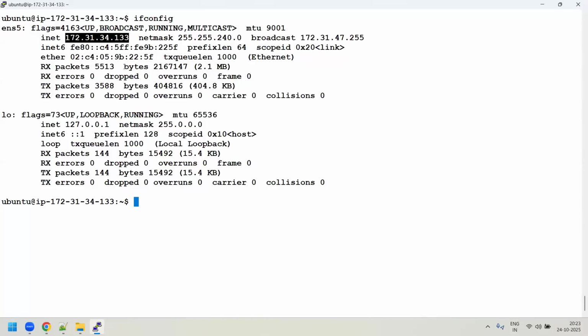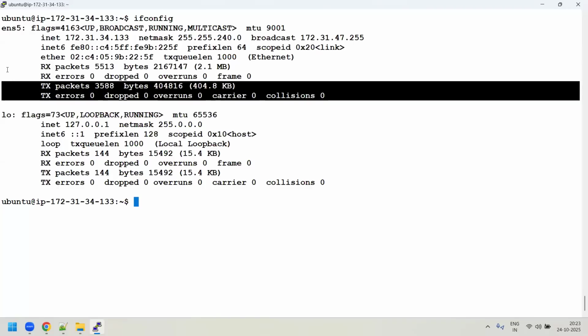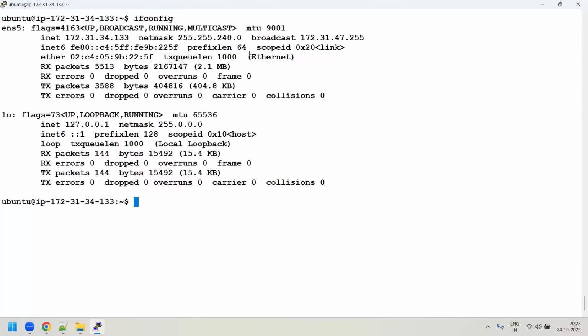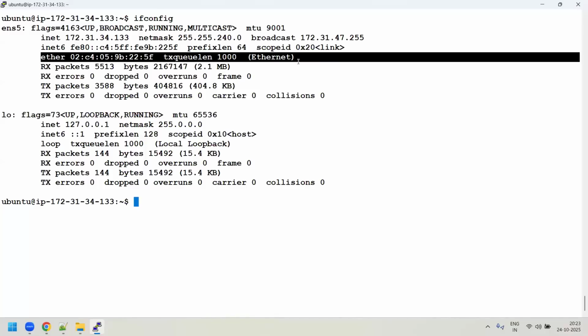Apart from this, it has some other statistical information, like how many packets have been sent, transmitted, received, everything, how many packets have been dropped so far, what the collision number is, how many packets have had collisions. It'll give you some statistical information about these things, which we need not worry about as of now. You just have to understand that there is information about the IP address, the MTU, the net mask, subnet mask, broadcast, and the interface, and the MAC address. These are certain things you have to keep in mind.